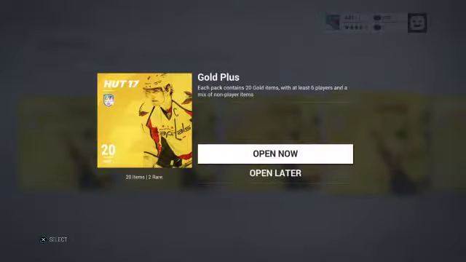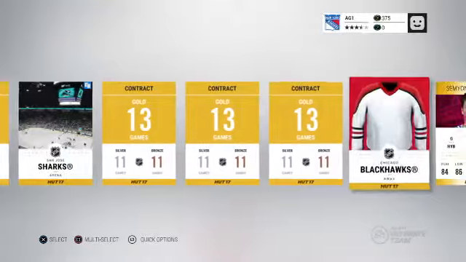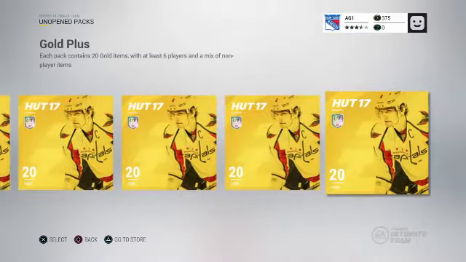We'll go 4. Oh boy. Semyon Varlamov, already got him. Louis Eriksson, 86. Okay. We got 5 packs. We're going to go with the sandwich pack in the middle. Double sandwich. In the middle, baby.